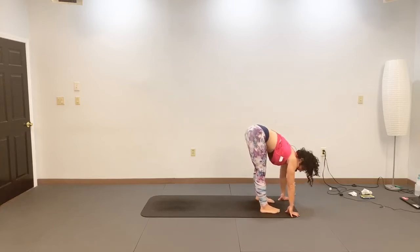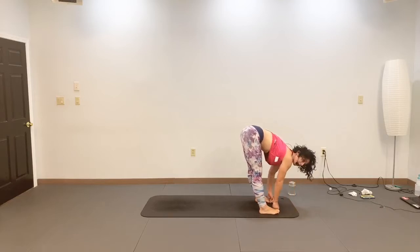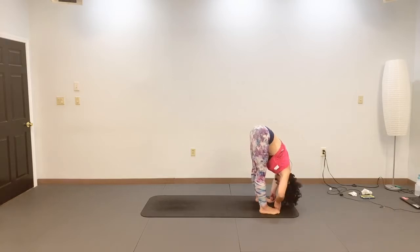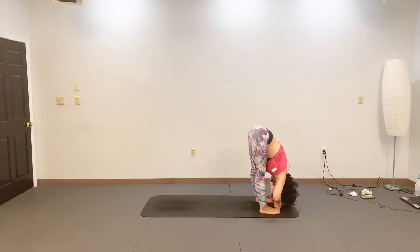Now we're going to grab big toes. Padangusthasana. Take your feet about hips width distance apart. Grab hold of them with your big, first and second fingers. Pull yourself down. You guys okay? I got one nod. I'm taking it. Catching your breath here. One more. All good things must be done to both sides.